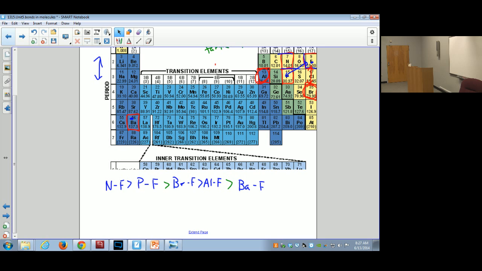Also, if I wanted you to show me what's partially positive and what's partially negative, you can do that from the trend. Fluorine is going to be partially negative because it's going to pull some of nitrogen's electron density away. So nitrogen is partially positive. Fluorine is partially negative. You can also show it in this fashion where you show the arrow with the end that's got the most electronegativity, and then this kind of positive sign showing that electronegativity is lesser or partially positive on that phosphorus end.